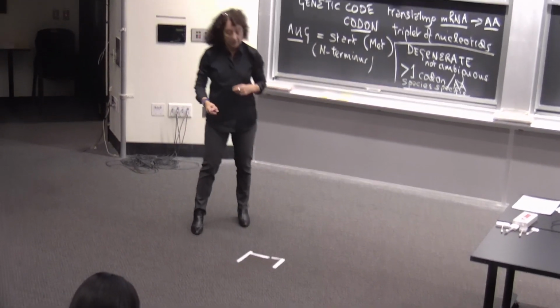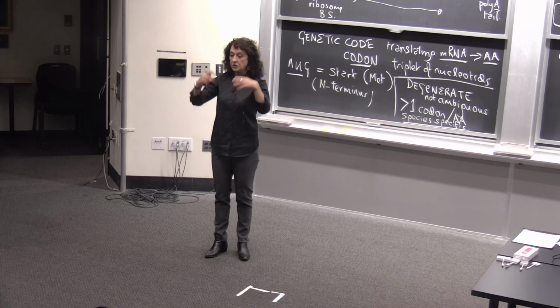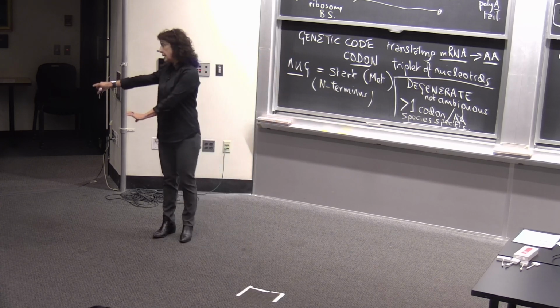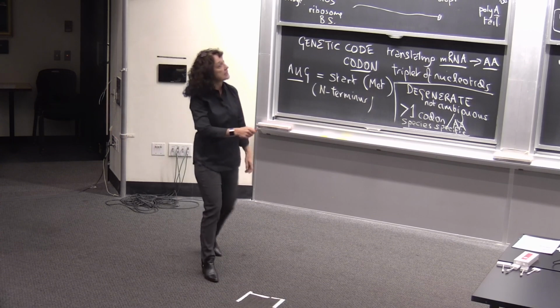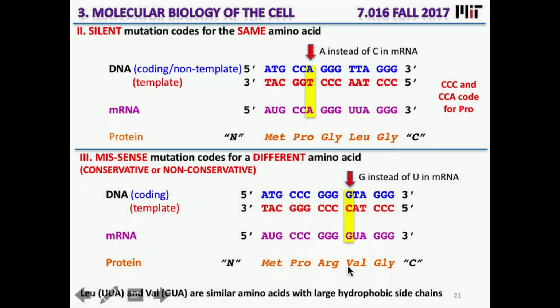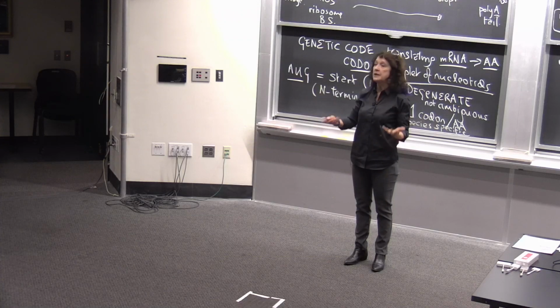Then the last ones are the ones where we start to encounter errors in DNA that result in errors in proteins that may cause genetically inherited diseases. So let's take a look at that. Here, it's a missense mutation where we've got an error in the DNA, which has resulted in an error in the messenger RNA. So instead of leucine, we've put in valine. That's not so bad because it's quite what we would call conservative. They're sort of similar amino acids. They have similar personalities. So this is a missense mutation but it doesn't cause any dramatic changes probably in the protein.